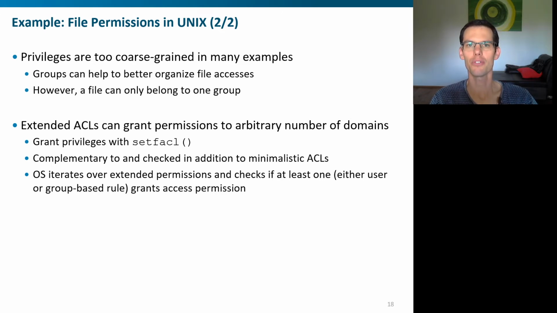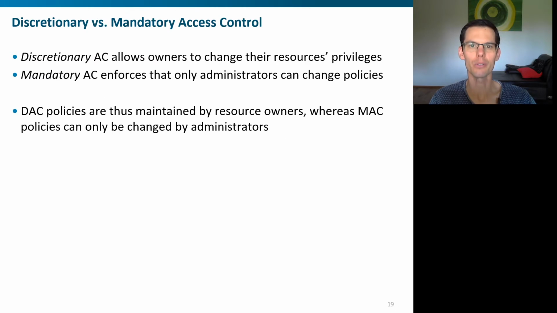And there are two orthogonal concepts here called discretionary and mandatory access control. So let's try to separate both. In discretionary access control, you give full control of the privileges of the resource to the user who owns the resource. So the resource owner can pretty much delegate privileges to others, can add other read privileges, for example, to the file and so on.